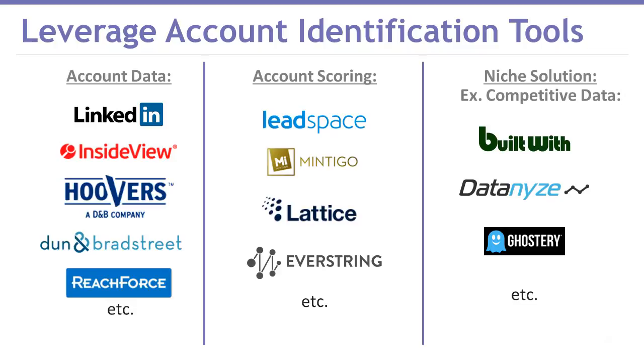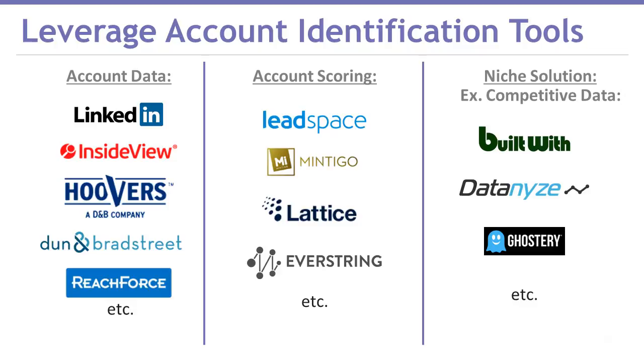And the first one here is, to help identify the right accounts, you want to look at your account data. And you probably work with one or more of these tools already, but account data tools will give you firmographic information and business intelligence like employee size, or they will give you all companies within an industry, within a region. You might want to find out what companies are hiring a particular skill set. So those data tools can be really helpful.